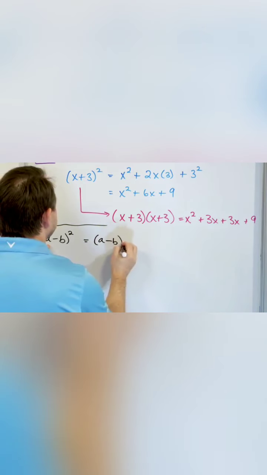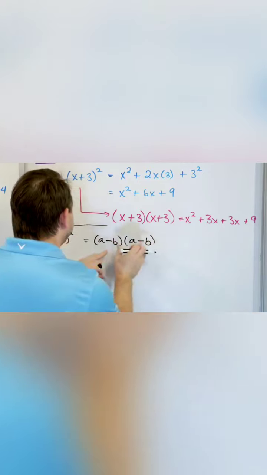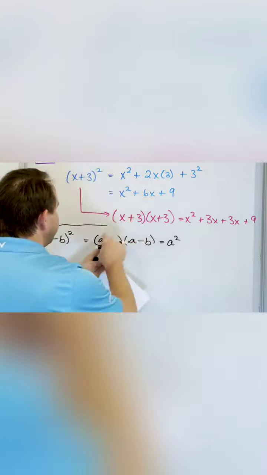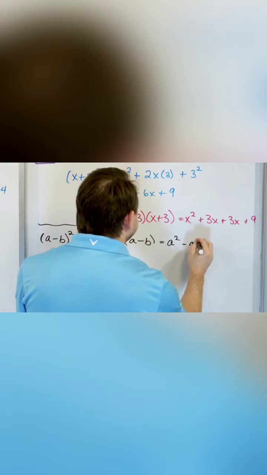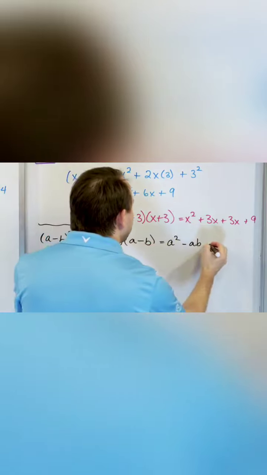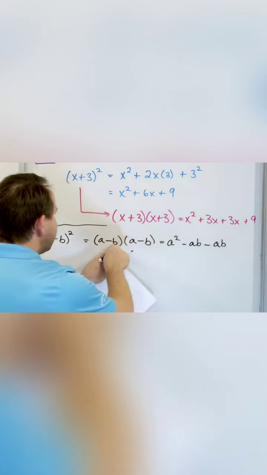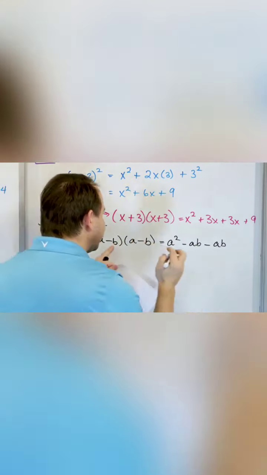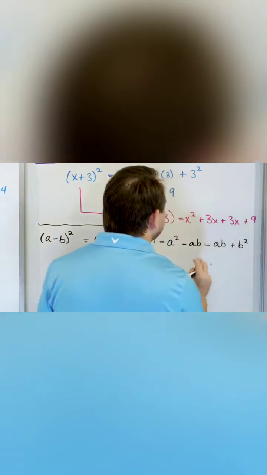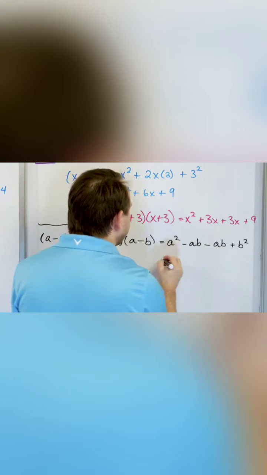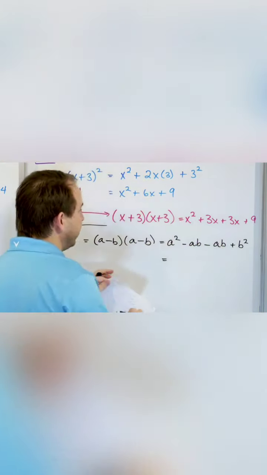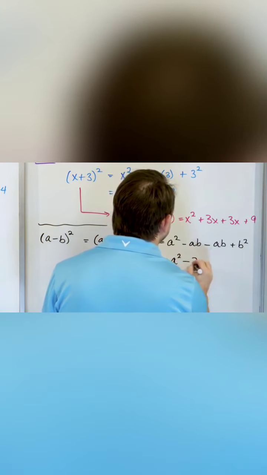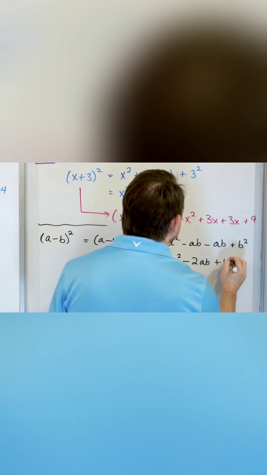A minus b times a minus b, because I've squared the thing, right? So if I take these terms, I'll get a squared. If I distribute the a times negative b, I'll get negative ab. Then I move over here, negative b times a will give me negative ab again. And then this is where you can get tripped up. Negative b times negative b, negative times negative is positive, and b times b is b squared. But these can be added together, except they're negative, which is a little different because they were positive before, so I can have a squared minus 2ab plus b squared.